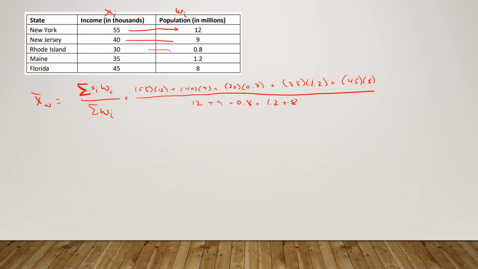What's really tricky about this problem is that income is in thousands of dollars and population is in millions. So you have to figure out what the final answer is going to be in terms of. Is it going to be in terms of thousands or in terms of millions? I'm sorry, who asked that question? Jamie, thanks. Having seen the setup, Jamie, does it make sense how you solve it from here? Yeah. Okay. Thank you. More than welcome.